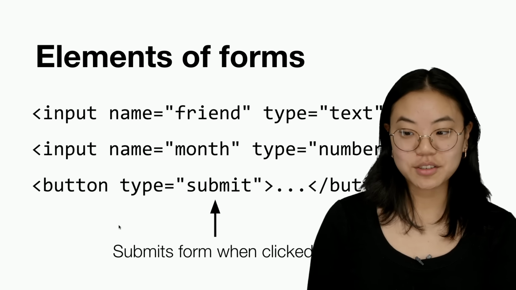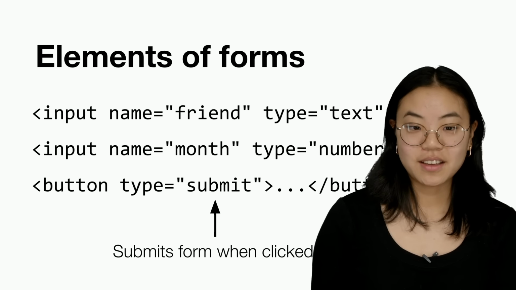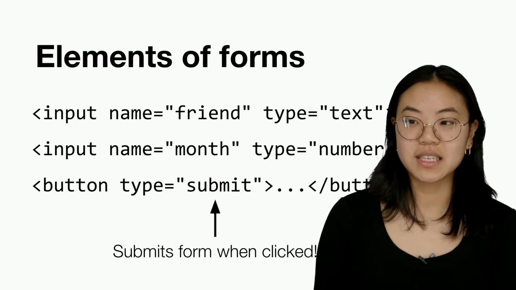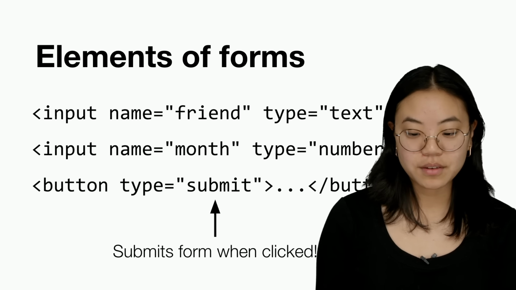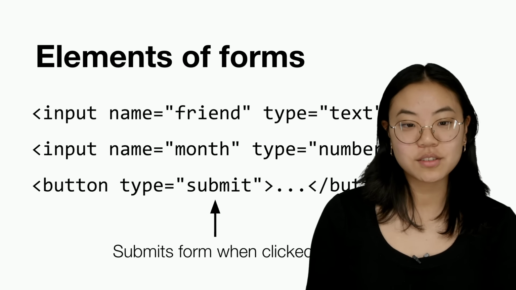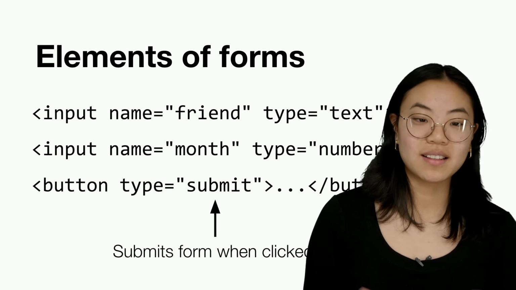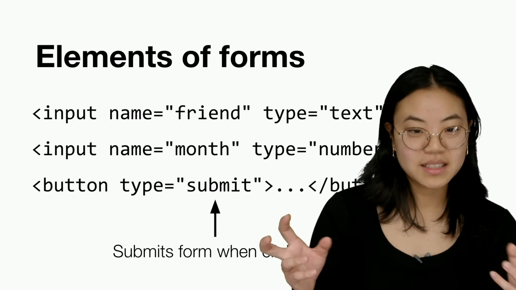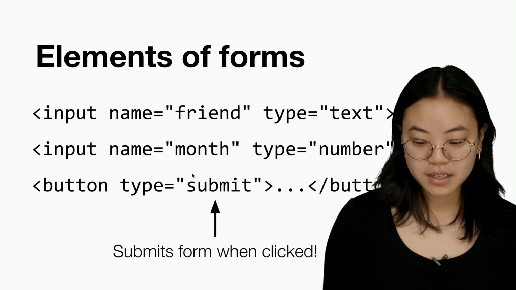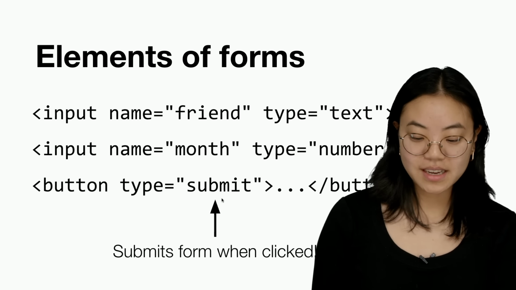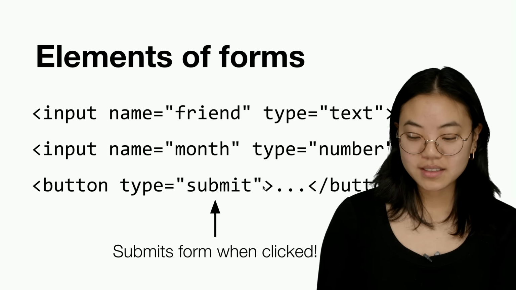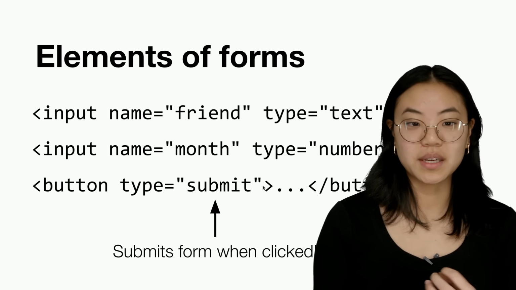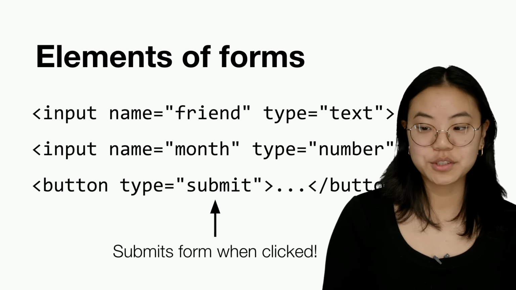So a class, that's a great question. A class is a user created or a programmer created thing. So typically for styling, if I want certain elements to be styled a certain way, then I can apply a class to that. However, a type is much more meaningful on the back end, where specifying this type as submit will then signal to my back end that when this button is pressed, this form itself should be submitted.